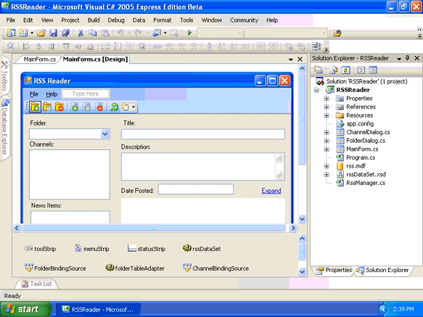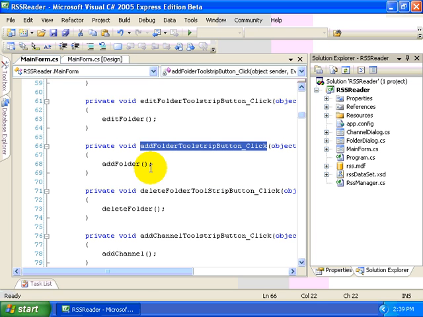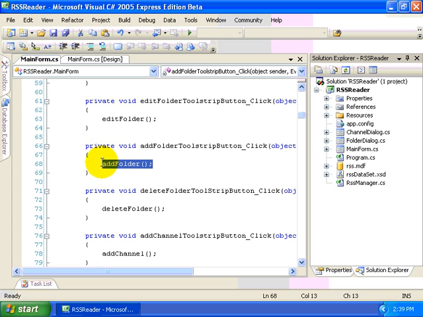Or I may have keyboard shortcuts that accomplish this, and I don't want to just copy and paste this exact same code and put it in another spot. I'd rather create a helper method and then point to that helper method from each place in code where I need to call it. So that's just a little bit of a best practice. You should never write the same code twice or have it copied and pasted in multiple places.